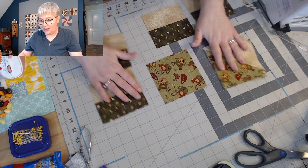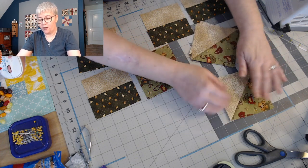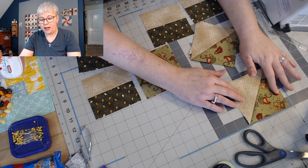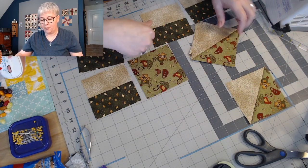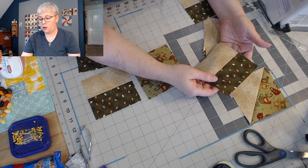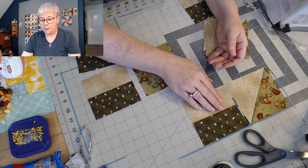See how easy that piecing is for this block? We're going to take our first half square triangle and put it right in the corner with the darker fabric as that corner, the lighter fabric towards the inside of the block. We're going to take one of these units and place that right next to it with the darker fabric on the outside.